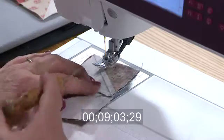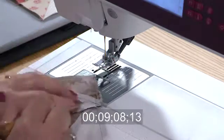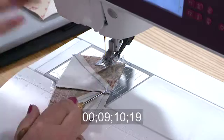Now that is all done. And I'm just going to cut that off. And see how that goes right through there? That's just what I wanted to have happen. So let's take a look. Did it happen over here too? Yep, it did, right through. So that means when I open it, I'm going to have a nice center.